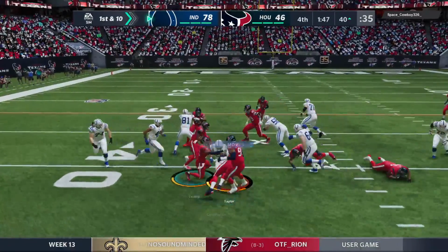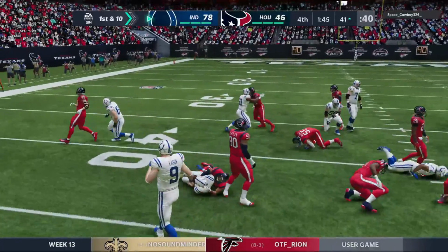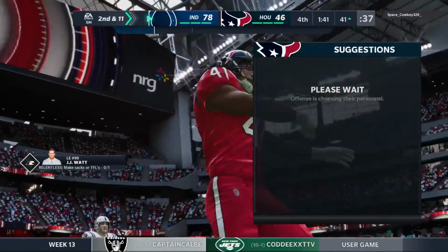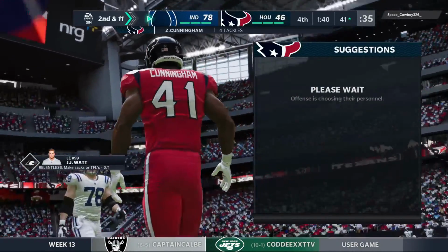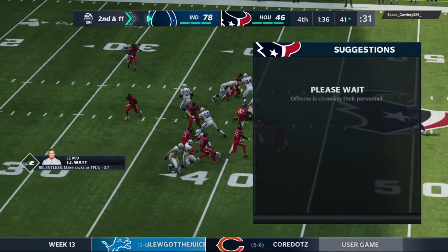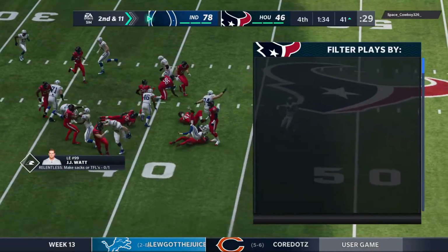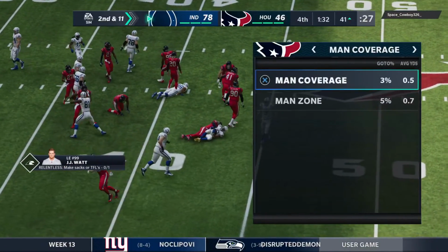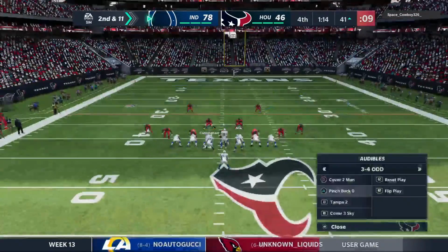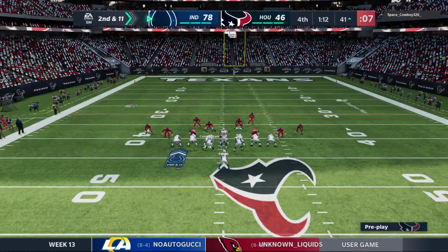1st and 10, Taylor now. And maybe a measure of revenge there. He's had his way in this one, but this time they get him behind the line. He'll lose a yard there, and it's 2nd and 11. On this day, the ground has been his, but at least on that individual play, we just saw the defense finally with a win. Yeah, they finally got one, and that's a win for them, but all game long, he's seen the holes, and they've been huge for him.